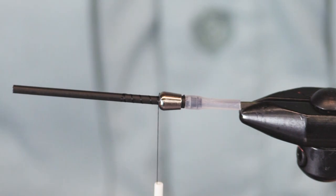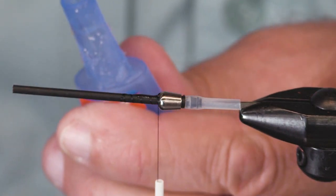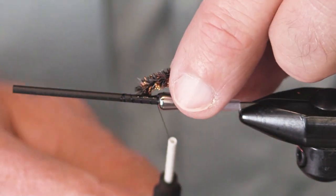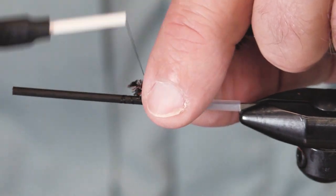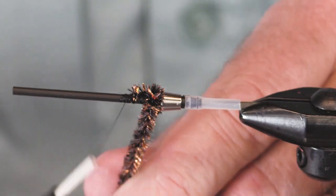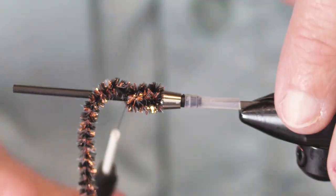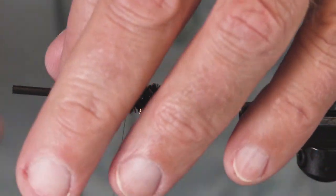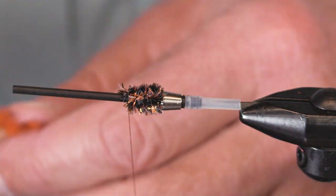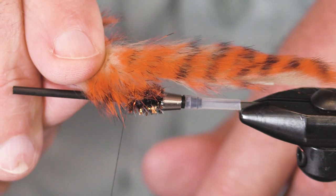We might show you a sped-up version of the other one — we'll see. The point is, sometimes it doesn't always work out; sometimes you forget something. I told you a lot of wonderful things about why I use a drop weight, why I use a nano sink tube. The basic idea is to penetrate the water more quickly with your fly. Hey, here's a rabbit strip — won't that be nice.